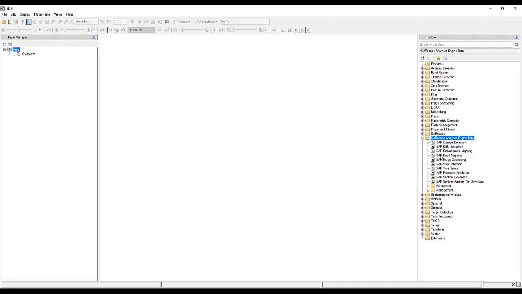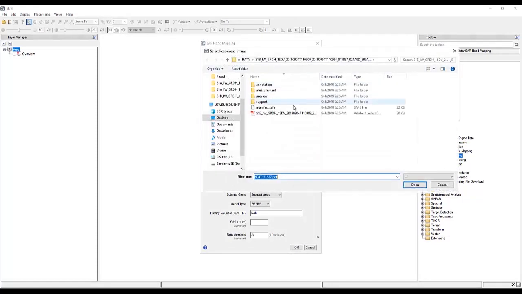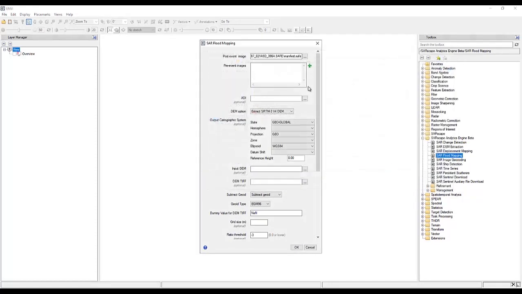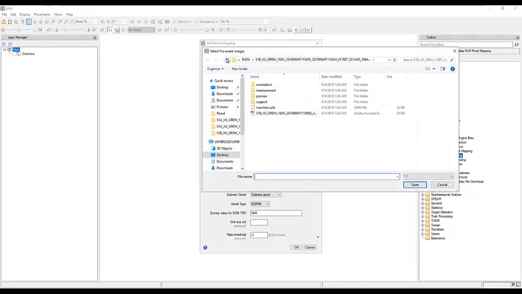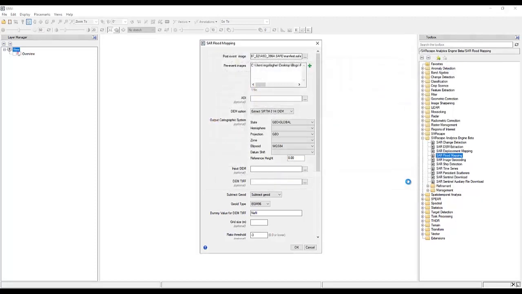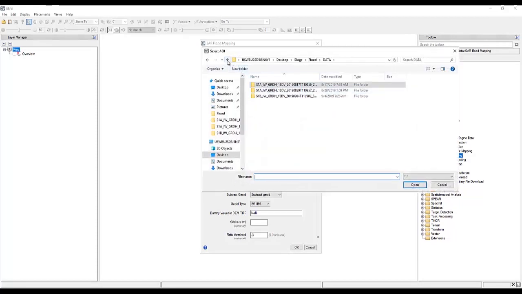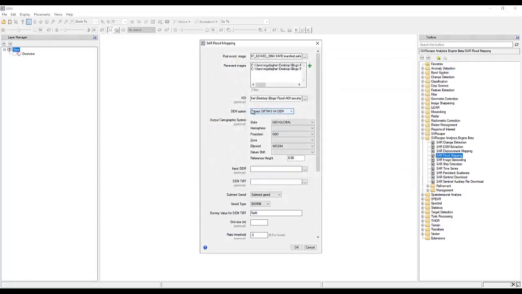So let's get started. To run this tool, you are going to need one post-event image, which is a SAR image from either during or after the flooding event. Then, you will need multiple pre-event images. These are used to build up a baseline, so we can see that changes are occurring between the pre- and post-event imagery. You can also choose a shapefile to cut down on the size of the imagery processed, as Sentinel-1 scenes are very large. There are multiple DEM options.